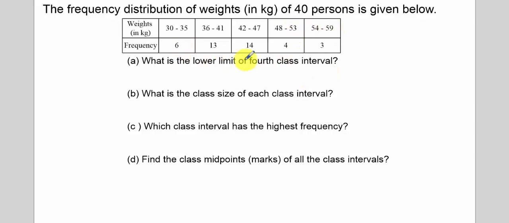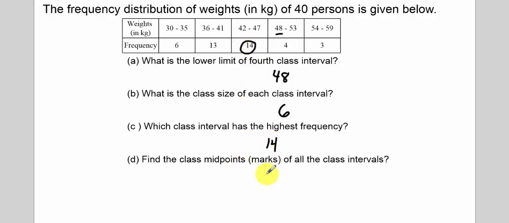So now if you're just given a frequency table as such with our intervals or classes up here and our frequencies down here, we can answer a couple of questions in this chart. For instance, what's the lower limit of the 4th class? Well, I count my classes 1, 2, 3, and 4, and the lower limit of that is this number here, or 48. Class size, we talked about calculating how big that class is. Well, we could count those numbers from 30 to 35, and we actually get 6. Again, we count 30, 31, 32, 33, 34, 35. There's 6 numbers. Highest frequency, you're looking at the biggest number in the frequency total, so that's 14.